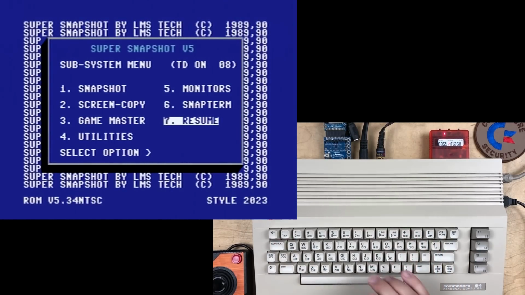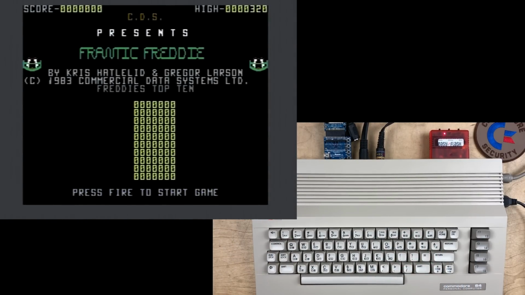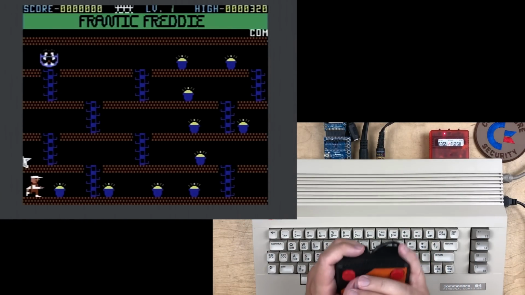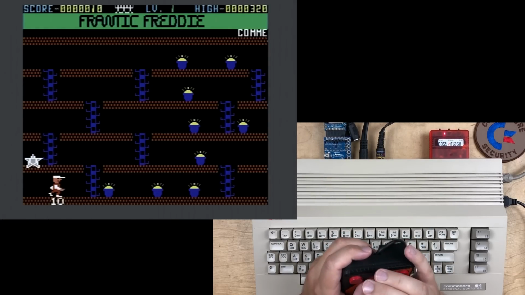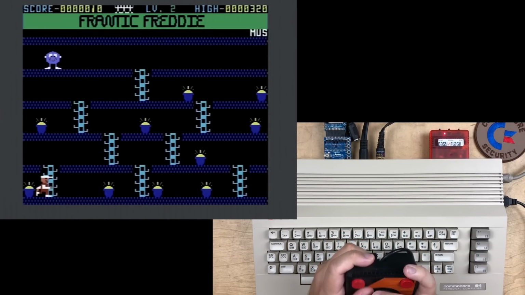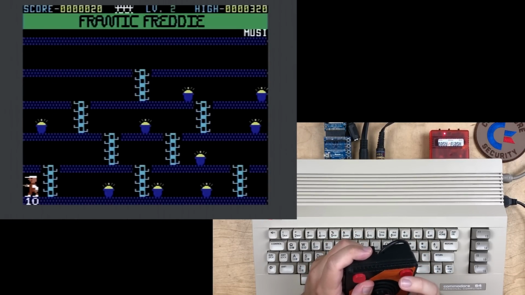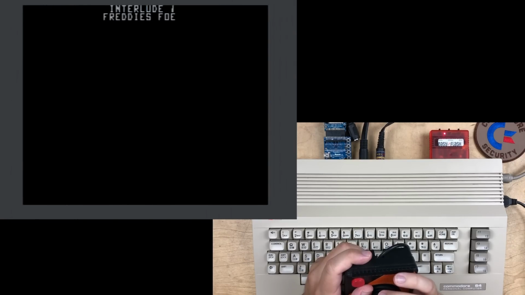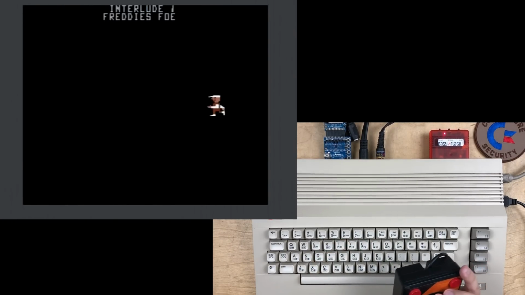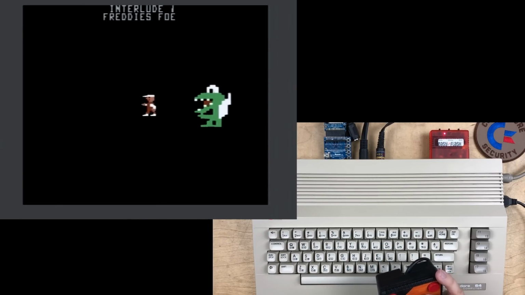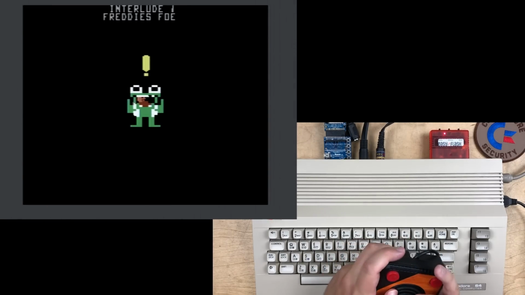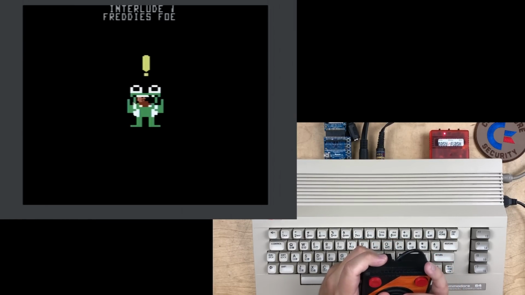Okay, so let's just give that a try. We'll resume. We'll just play through again just to level 4. And yeah, we'll sit through this interlude one more time. But assuming that this interlude 2 is fixed, what I'm going to try and do is make it so you can press the fire button to skip these interludes.